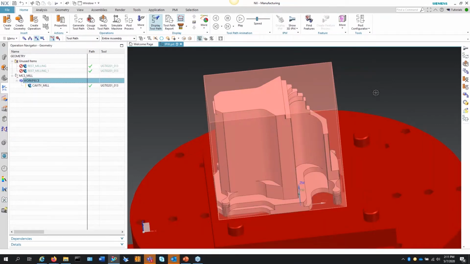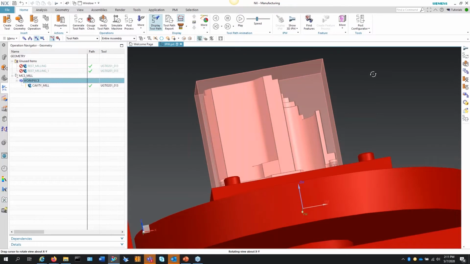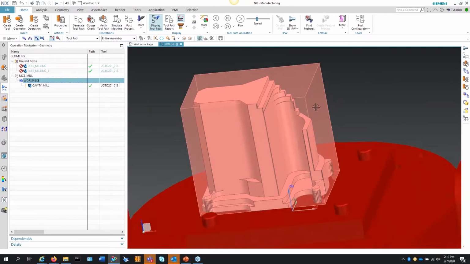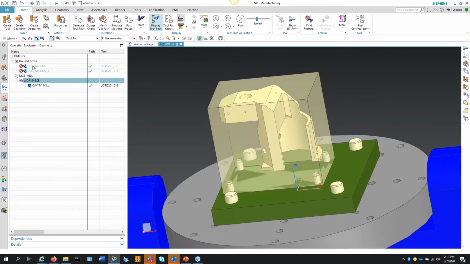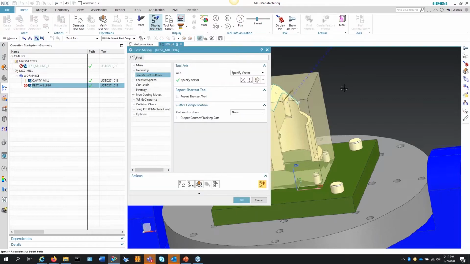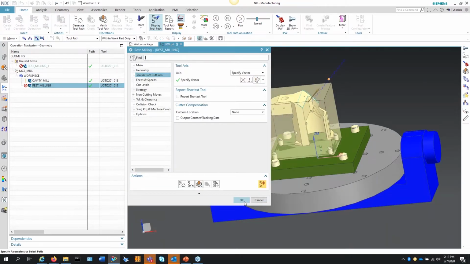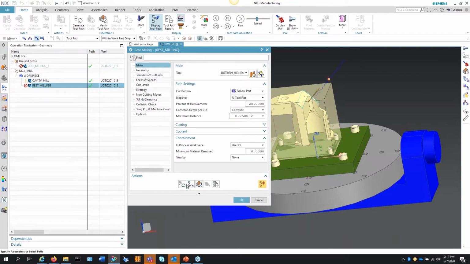Now, what NX does is it analyzes this before every cut. So if I pull in my first rest milling operation, I told it that I only want to cut this face at a vector normal to its surface. Once again, no geometry selection.